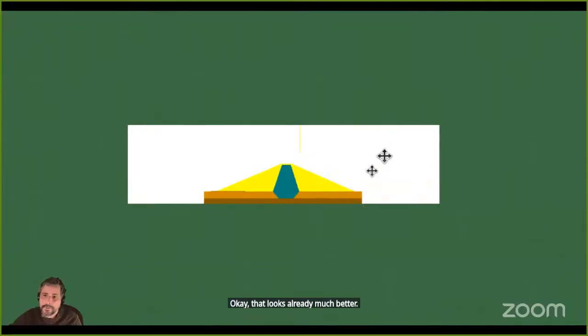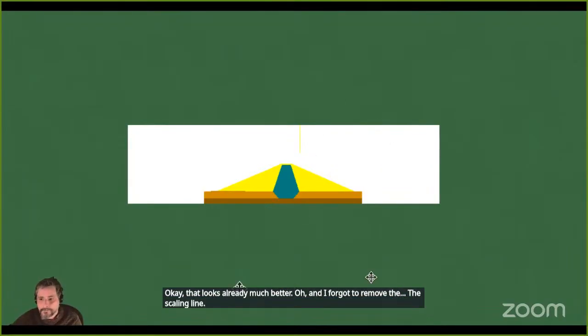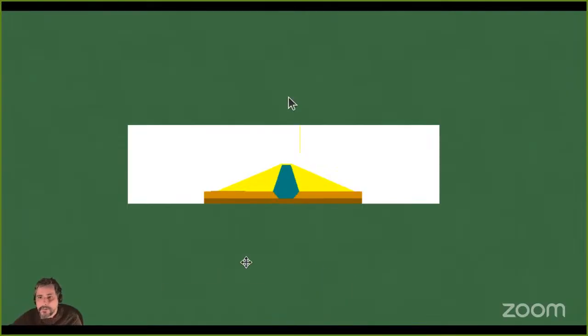Oh, and I forgot to remove the scaling line. Okay, and we can see that I did not have a very horizontal line when we were considering the soil one, but it doesn't matter. I'm not even going to change that.